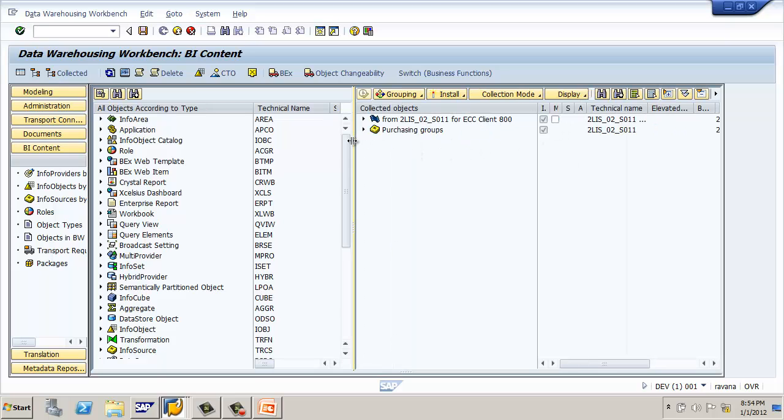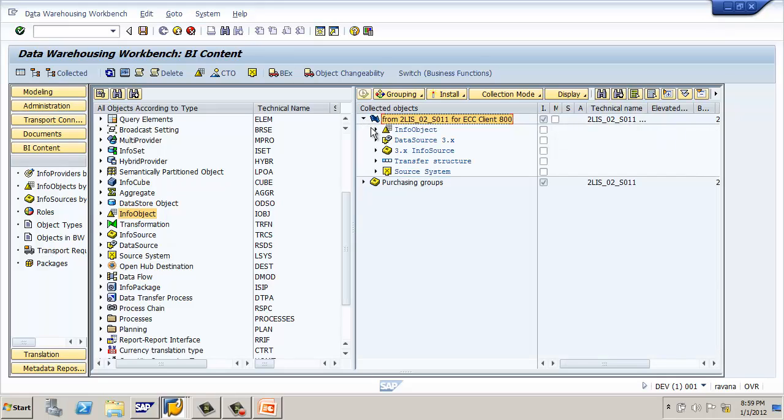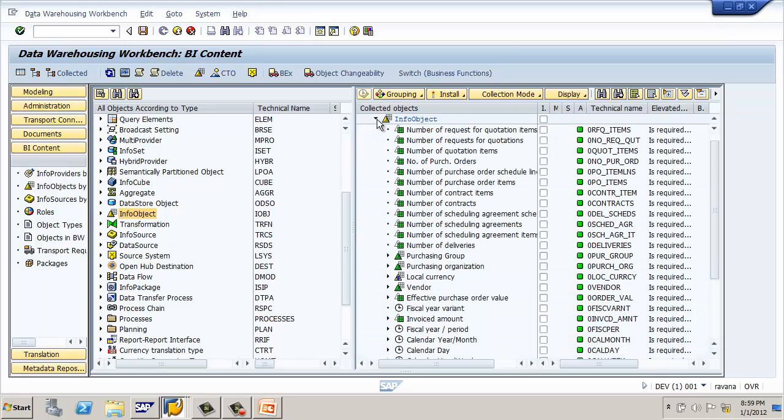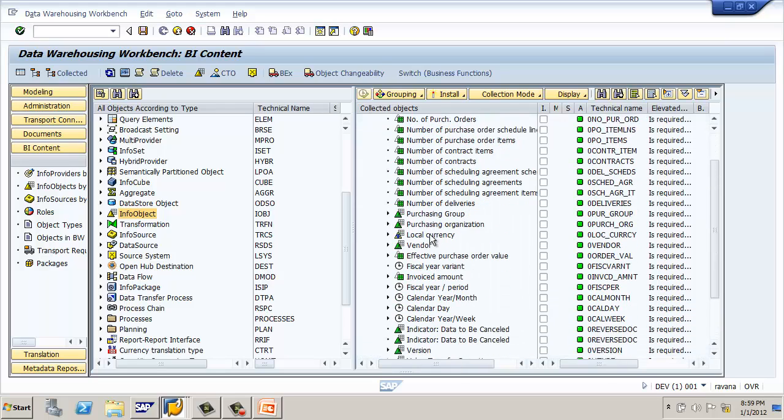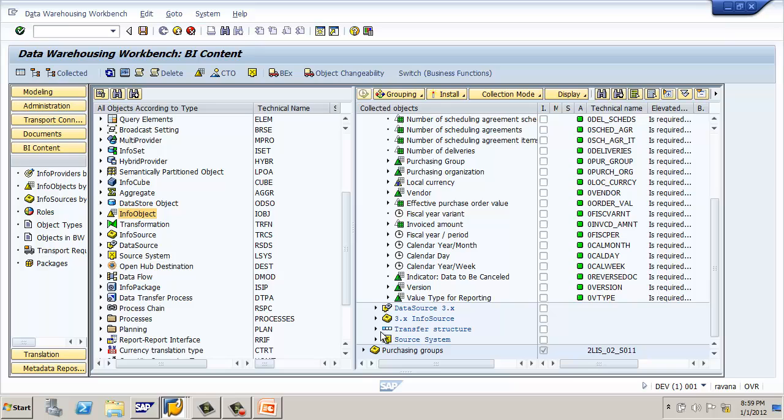Let's check what info objects we have got along with this data source. These are the info objects we received. And I have again the data source and transfer structures. We can check all the information here.